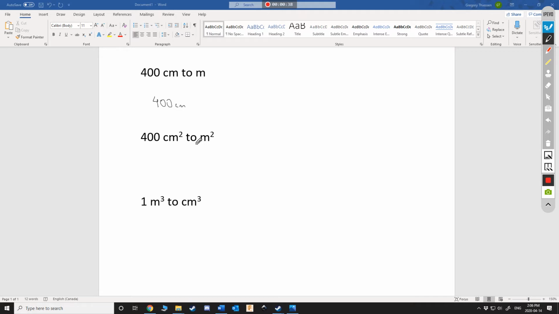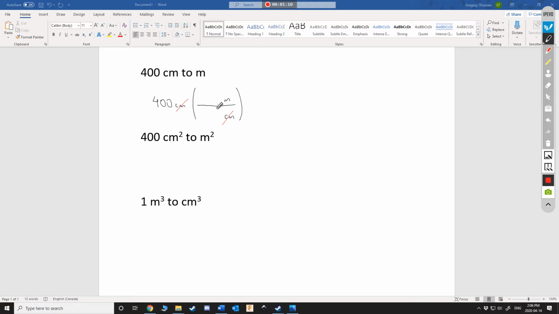How we write this out, we open up brackets, and inside this bracket there's going to be a ratio. We have centimeters and we want to get to meters. So what we need to do is get rid of the centimeters. To get rid of the centimeters, we need to put centimeters on the bottom. Anything divided by itself just goes away, becomes 1. So centimeters is going to cancel out with centimeters. We're trying to get meters, so I'm going to put meters on top.